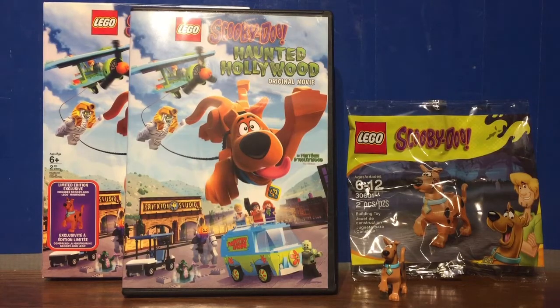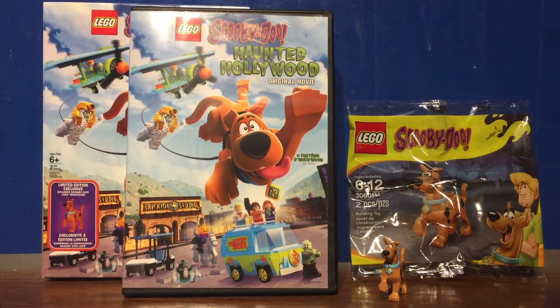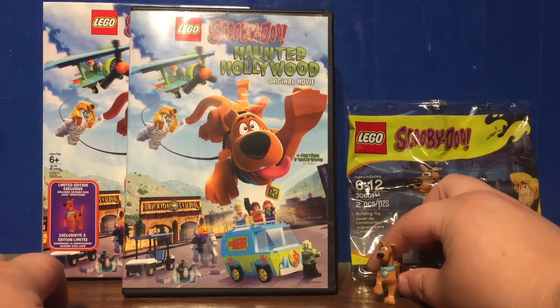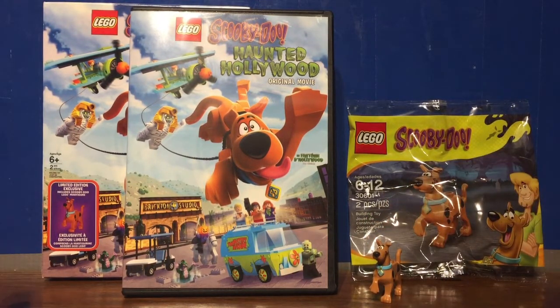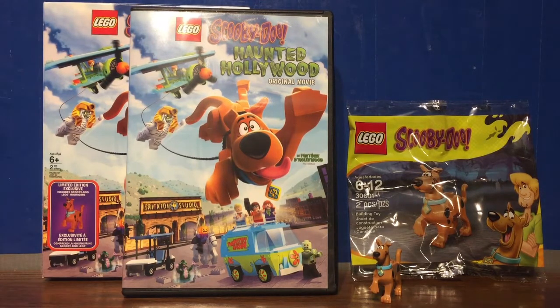Overall, I think it's always great to get LEGO movies that come with an exclusive minifigure, regardless of how miniature the differences are. If you don't have a Scooby-Doo minifigure and you want one, this is probably the poly bag to pick up. It might be a little on the more expensive side if you're just picking up the poly bag sealed, but if you can find this movie on Amazon it might be cheaper, or check your local Sunrise Records — that's where I picked it up in Canada. There might be a few locations that still have this, so definitely check it out. You get a fun hour-and-a-bit movie to watch with your Scooby-Doo minifigure.